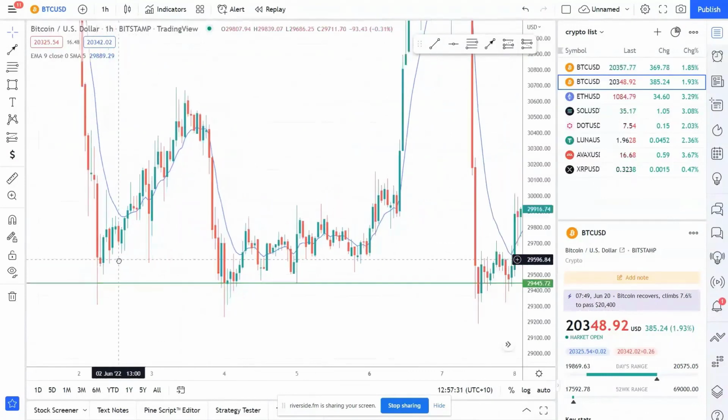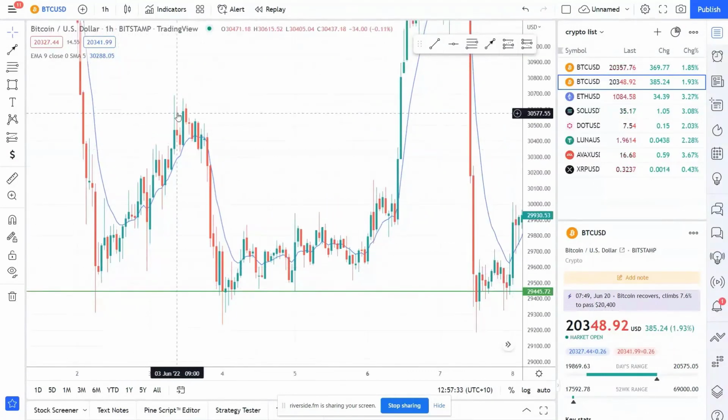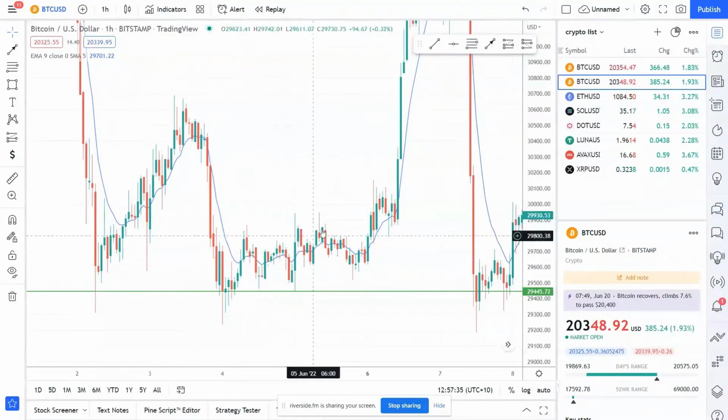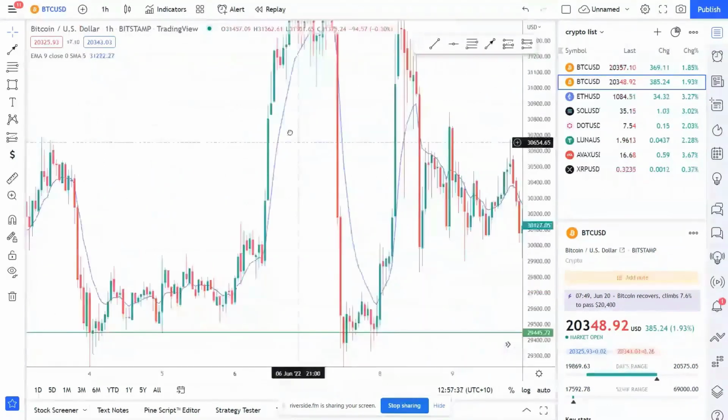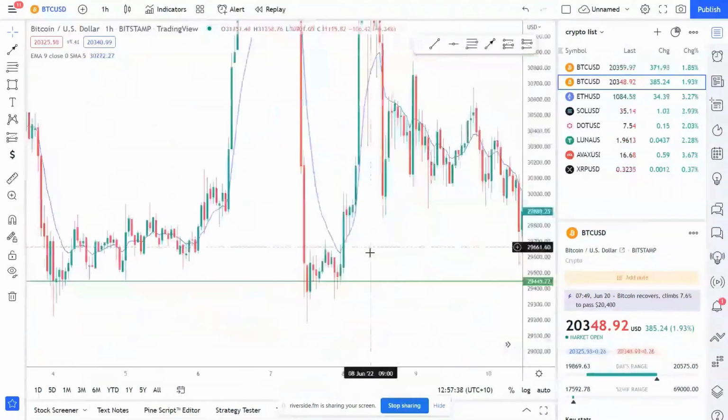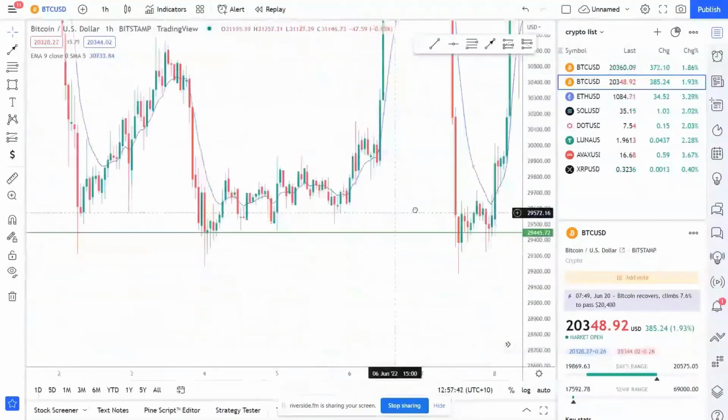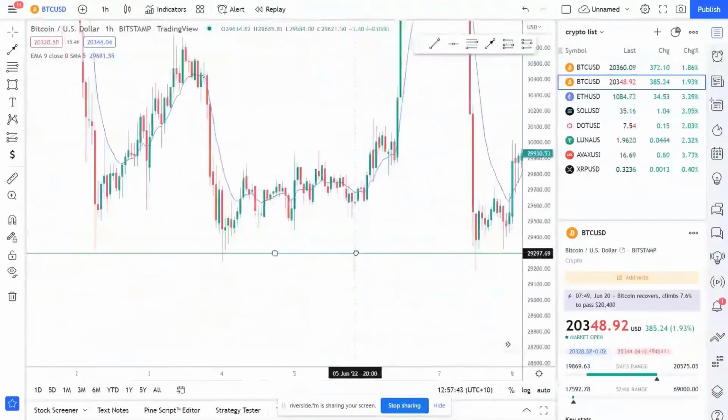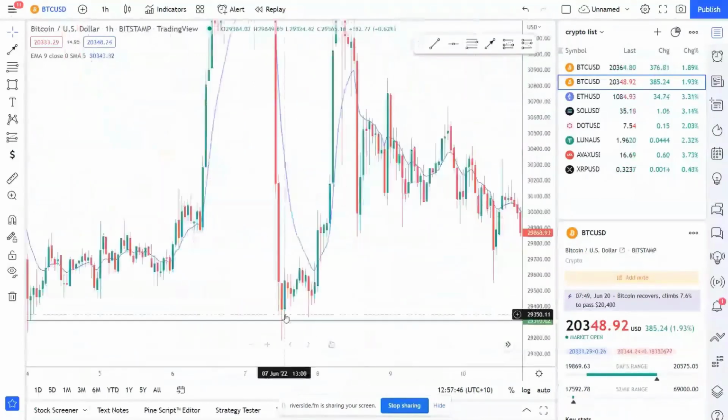Just like this one. So these are two scenarios you're going to see. You're either going to see that pullback right here, or you're going to see it mess around, and then there'll be a big push. It's the exact same thing. Guys, look, it comes down to the exact same line again. The exact same line. If we bring it all the way back down here, look what happens over here. Oh, it touches that line. What are we going to do?